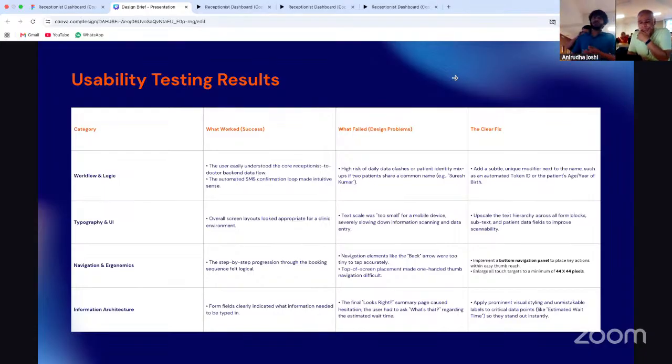When it comes to the navigation, we had made the mistake of initially adding a lot of navigation on the top of the screen. So people had to move their hand all over the larger iPad to navigate. Learning from that, we changed the navigation to be at the bottom part of the screen. And for the information architecture, we also realized there were issues with labeling. For example, we had put an option called "looks right" for the confirmation screen after the handwritten text has been read by OCR and converted to text. There we had to change it so that the receptionist could understand what exactly was happening in that screen.